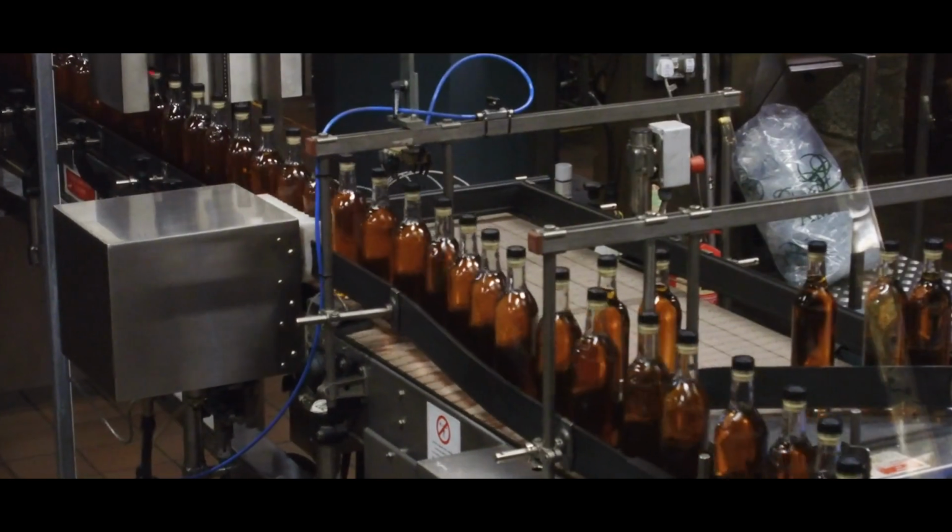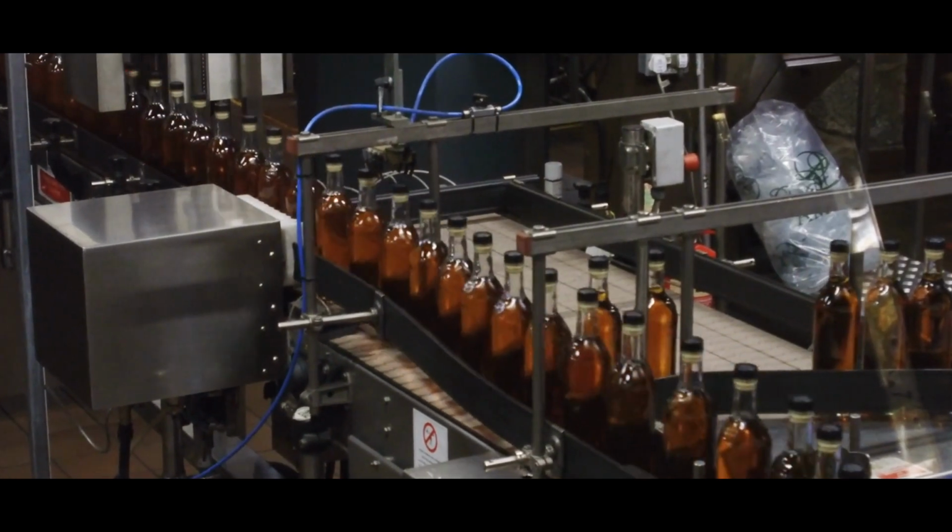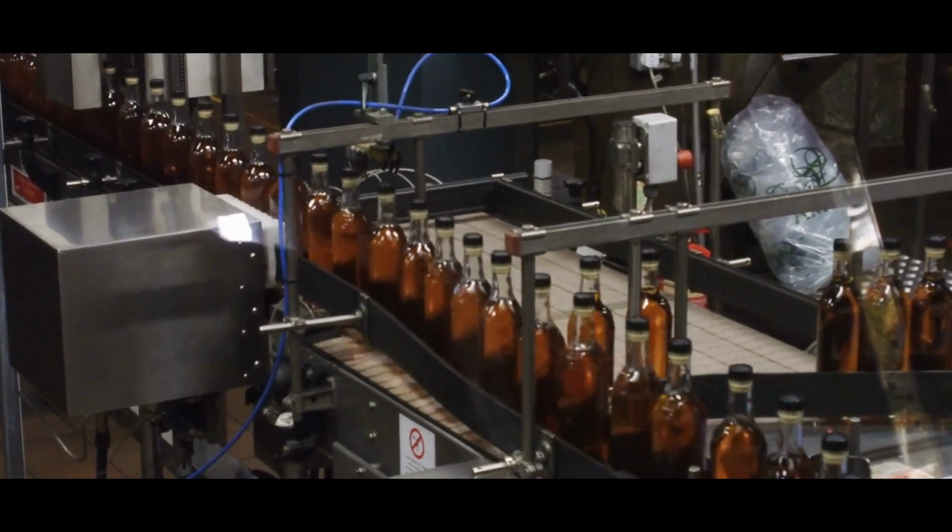But there's a lot of commercial aspects to this as well. There's a commercial imperative to get the whiskey out and to bottle it maybe at younger ages than they might want to, or bottle it without an age statement, which allows them to release stock and make some money a little bit early in the process.